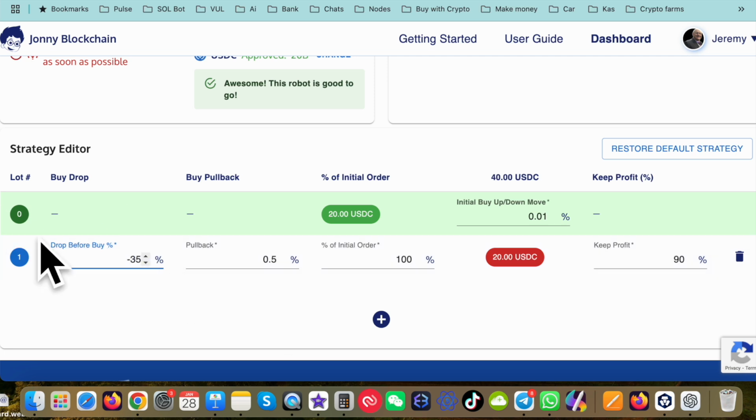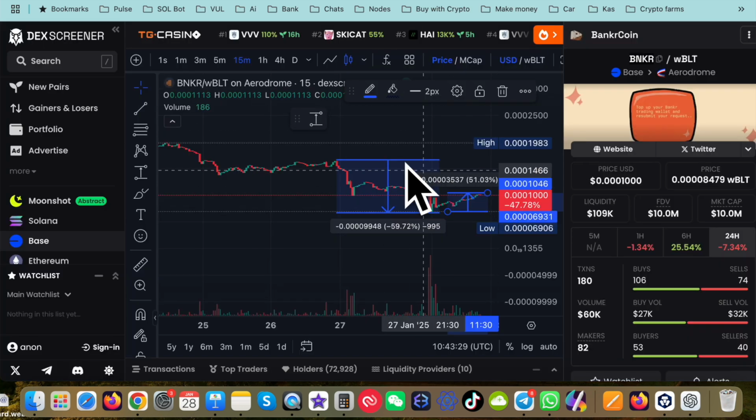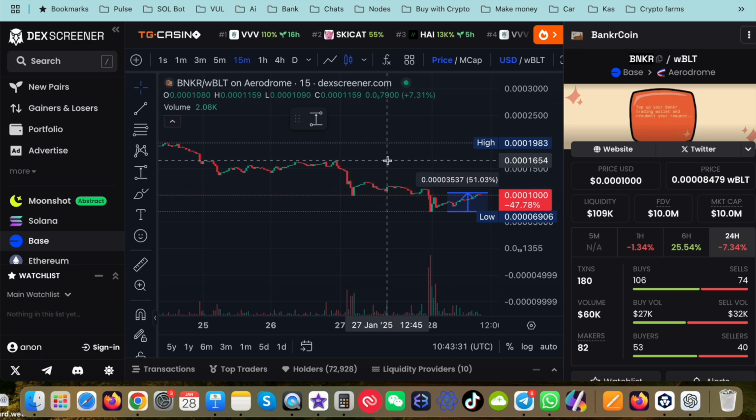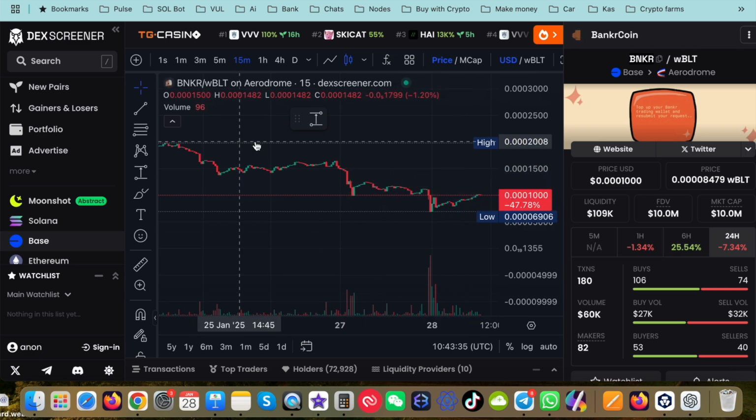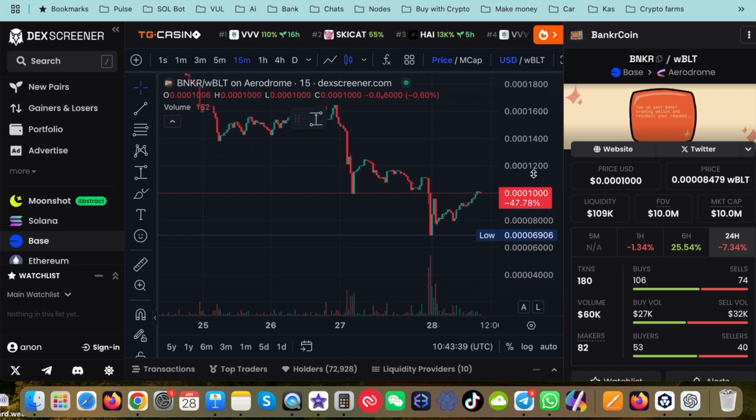There's no particular number you want to put in there, but I'm going to put in a big drop because I think if the coin does buy that first lot and then has a big drop, it's not going to spend my money straight away. And obviously I can come in and tweak this and look at the chart again. You know, you don't have to be an expert trader to see the chart movement. You don't. There's no indicators on here to tell me what's happening. I'm just using my eyes to see what's happening to the chart.